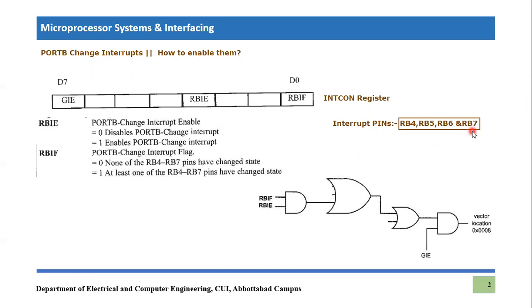There are four different pins which are related to Port B change interrupt and these are similar to external hardware interrupts because these pins can be attached to external sensors. But it is different from external hardware interrupts from this point of view that those hardware interrupts work on edges.